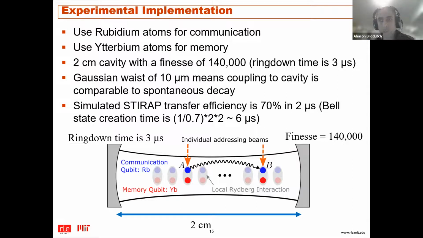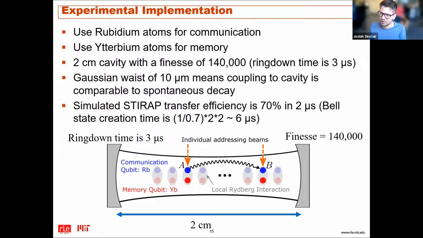But when you say it's not hard to make them not talk to the cavity, you have to make them not talk at all to the cavity, right? If they're very slightly coupled, you have 1,000 atoms in there, each one has a very small probability of absorbing a stray photon. It's not good. No, that's true, and I think that's why we say that ideally there will be a dual species experiment. I know that on the trapped ion front, there's been a lot of work on dual species chains, and I think it's just earlier days for Rydberg arrays.